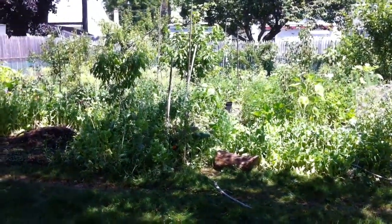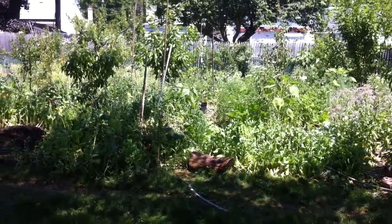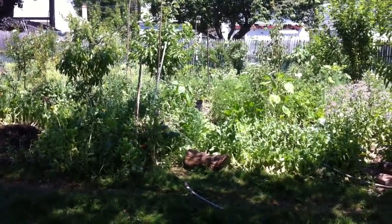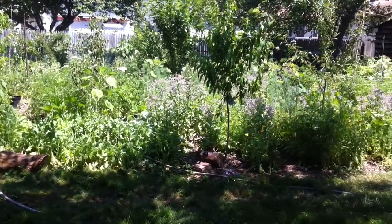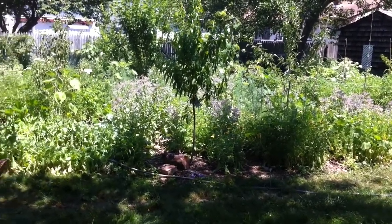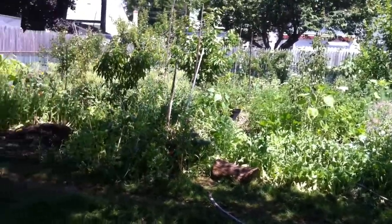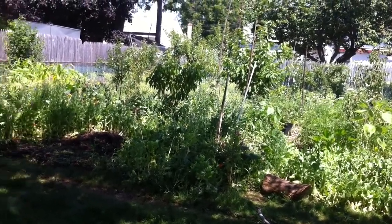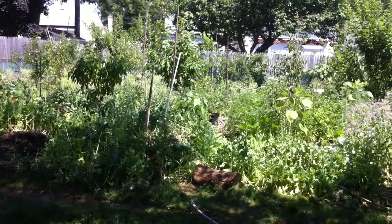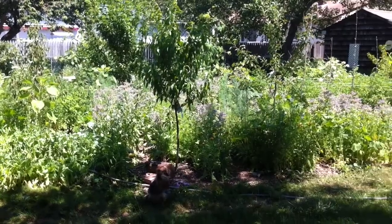The most important thing here, Joel Salatin talks about it, is solar conversion. Using the sun, the only free source of energy there is. So I'm using photosynthesis to build plants and build biomass. Then I'm taking that biomass, composting it down, putting it back into my garden so I can build fertility. So this garden every year is getting more and more fertile, and it'll get more stabilized, and by the time the fruit trees are nice and big, this is all going to be healthy, good soil, because I'm going to have gone through so many cycles of this solar conversion, putting this healthy compost fertilizer back into my soil, and building a real healthy system.